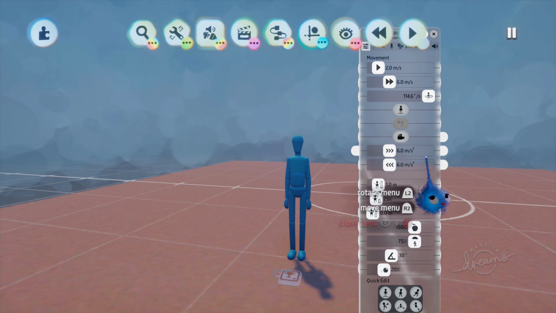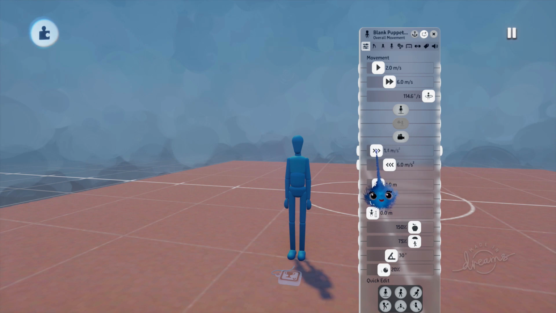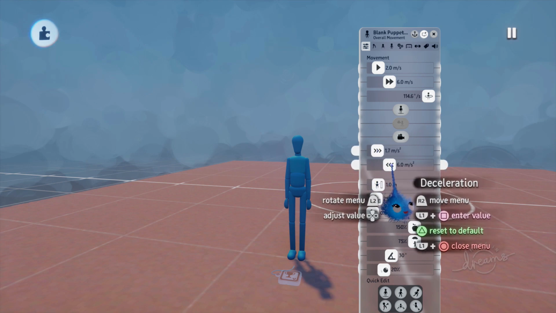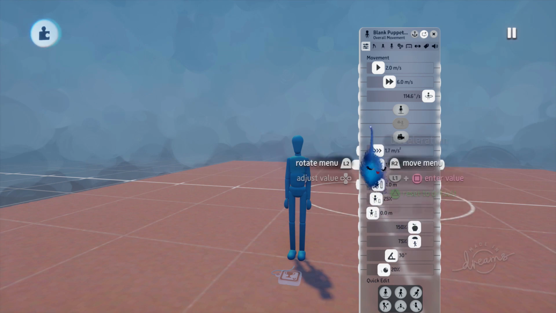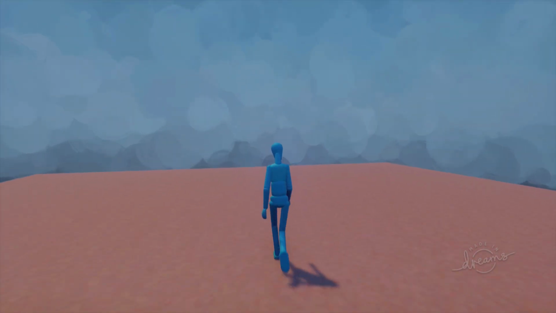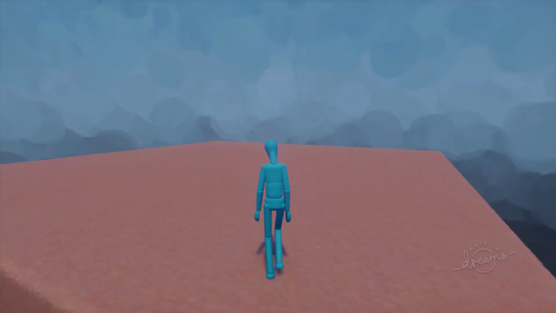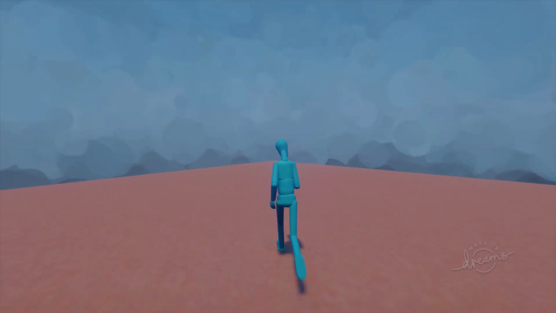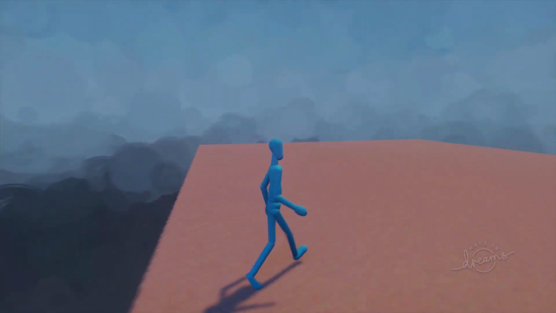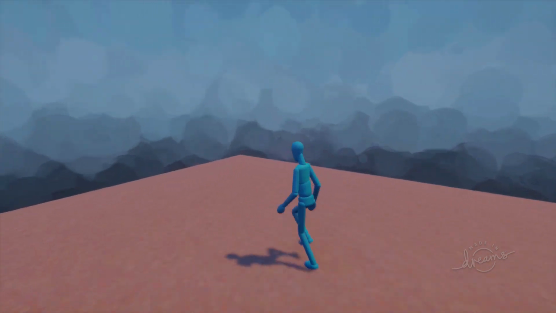Acceleration and deceleration. Let's turn the acceleration right down and the deceleration right down. It now takes him a little longer to get into his run. Now, personally, I think this is better. Whoa, he's going to fall off. Personally, I think this is better than what we've currently got. It's a little bit more natural.